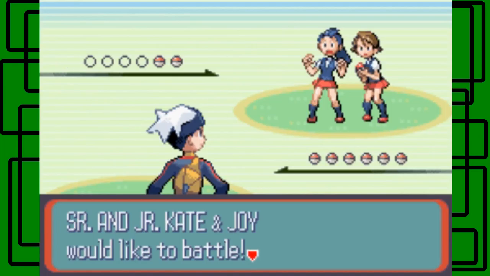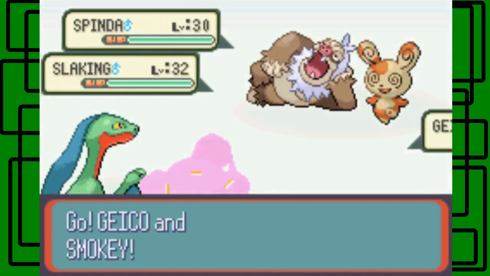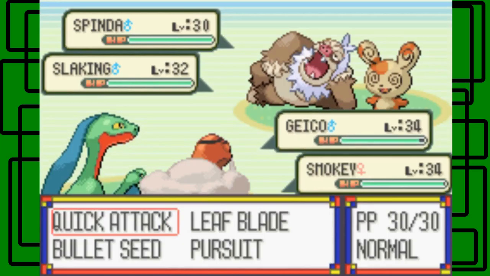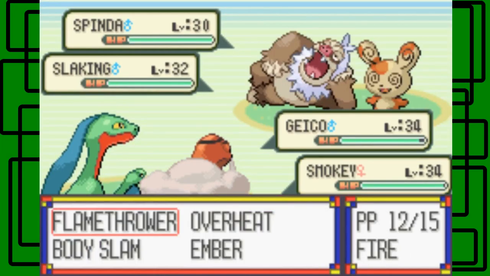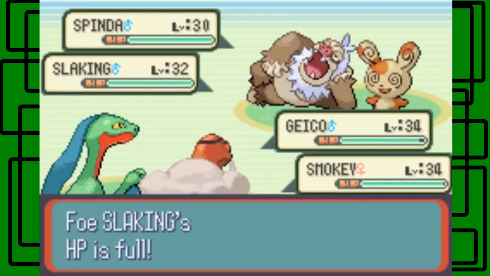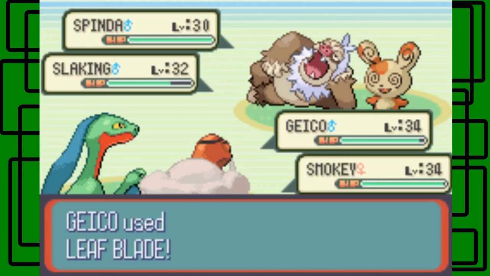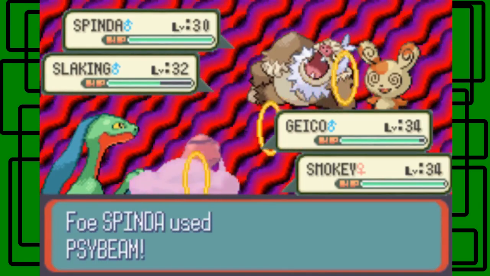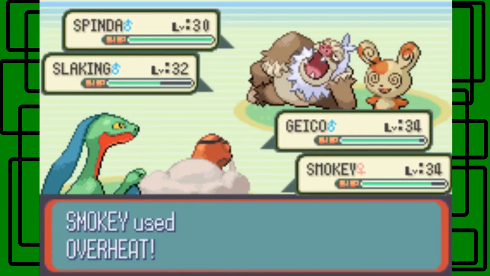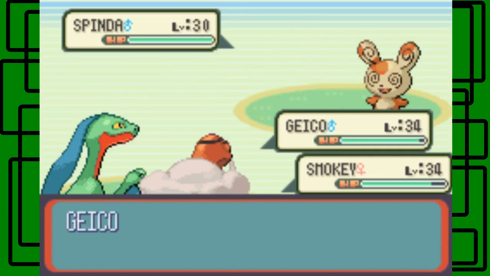So this is Senior and Junior Kate and Joy. Nice. Okay, Slaking and Spinda. We probably want to take out the Slaking first. Let's use Leaf Blade on Slaking and Overheat on Slaking. Get Slack off, but its HP is full. Good. Too bad, so sad. So the Spinda is level 30 and male, and the Slaking is level 32 and male. So that's pretty cool. Overheat, it's awesome. It's the Slaking, nice. At 1 HKO, oh, we didn't want. Well, we meant it technically in one turn, but not 1 HKO.